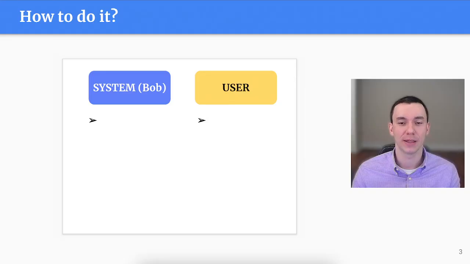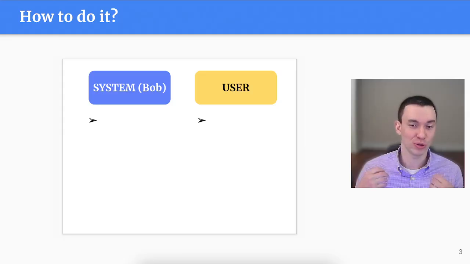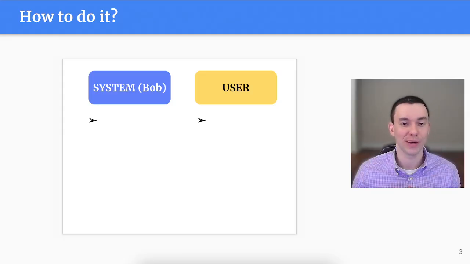So Bob can look up stock price information, and that's what he's going to help me do today. And I'm the user. I'm a novice. I'm not the designer. I don't know what Bob can do. And the system is Bob. So a couple of things we have to identify is, what are the informational asymmetries here? What is the deficiency? What do I need to know as a user, and what does Bob need to know about me in order for him to help me look up some stocks?